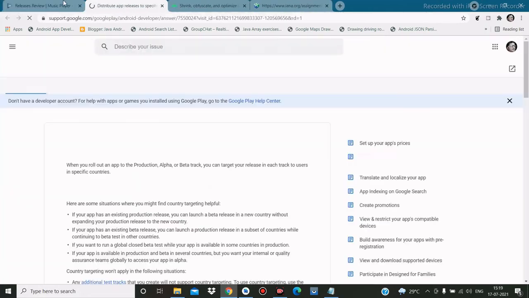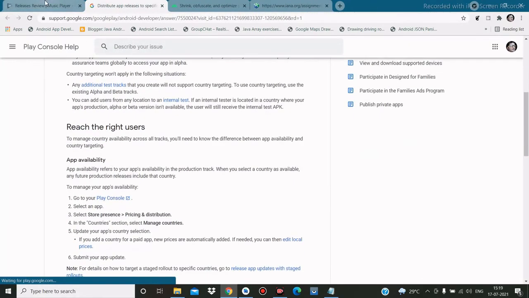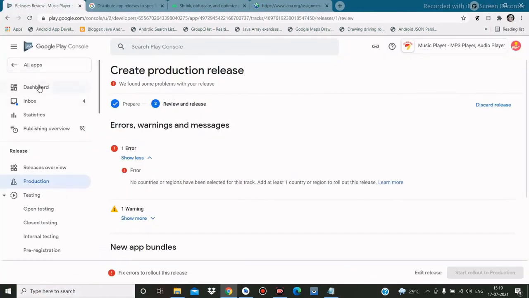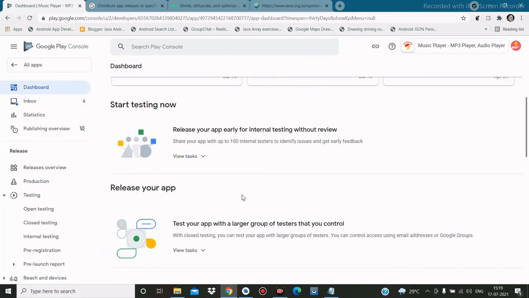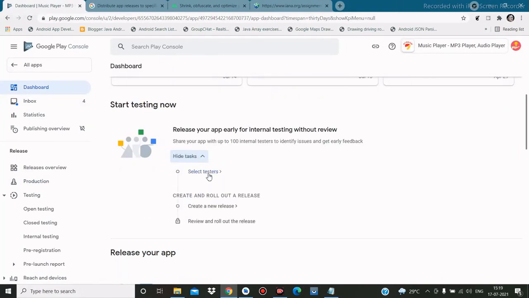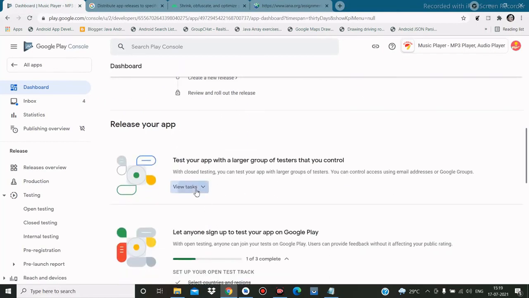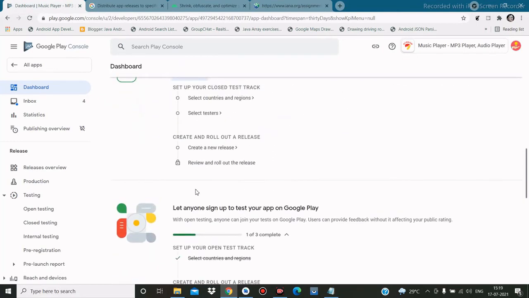Go to the dashboard. I think we have missed something here somewhere.